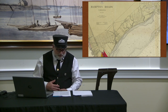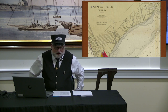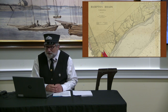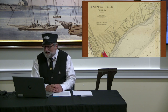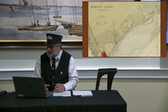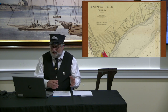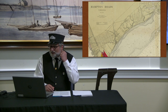So one of the landowners was Mr. Cantrell. Okay, he owned land along the boulevard. And while they were laying tracks, he came out with a shotgun and said, get off my property. Now, in those days, laying track, they had about 200 people doing it. It's all manual labor. They had to fix the roadbed first, then they had to lay the track, and then they had to do all sorts of things. So he came out with a shotgun and he pretty much said, get off my land.